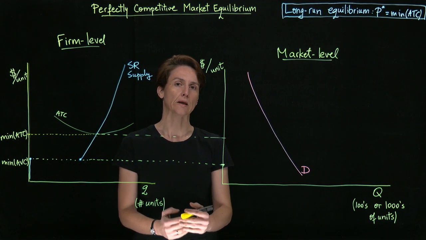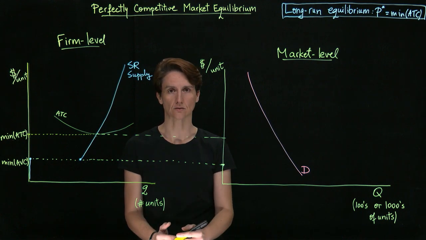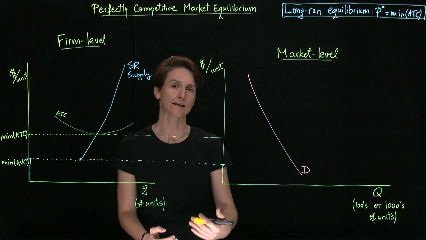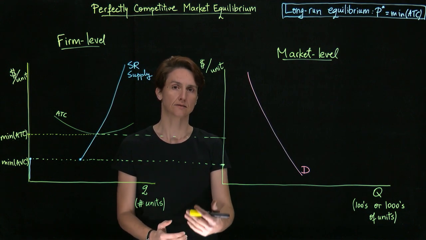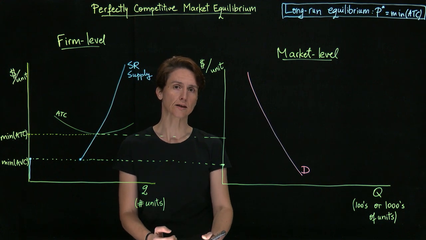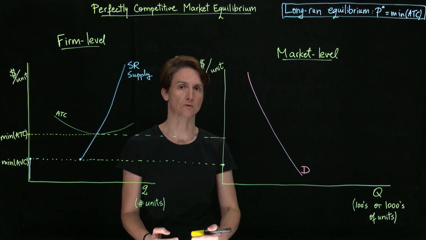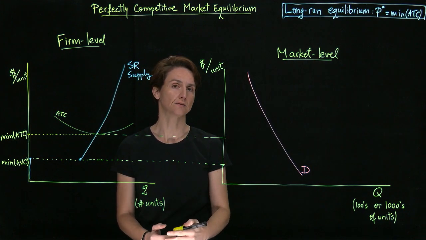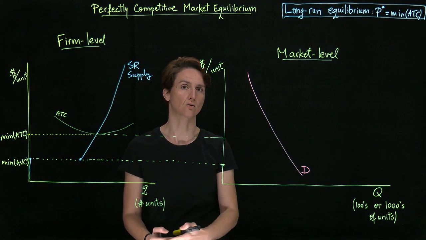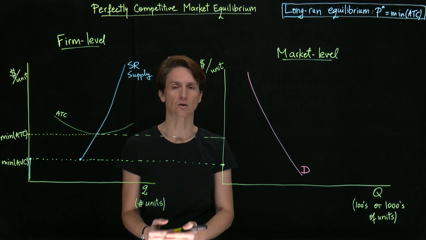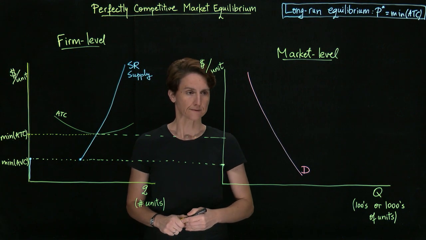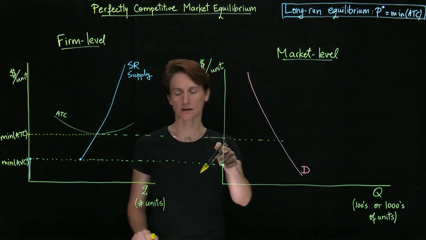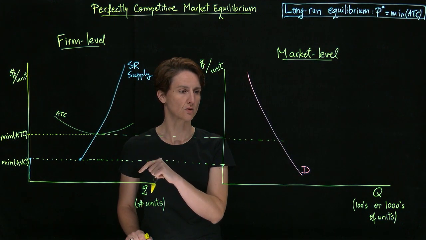That means that in the long run equilibrium, in other words, in a long run situation where the number of firms is stable, we can't have positive profits. Similarly, in the long run equilibrium, we can't have negative profits because then firms would exit. And so if we have an equilibrium and enough time for firms to adjust all inputs, then it has to be that profits are zero. In that case, P star in the market has to equal the minimum of average total cost.